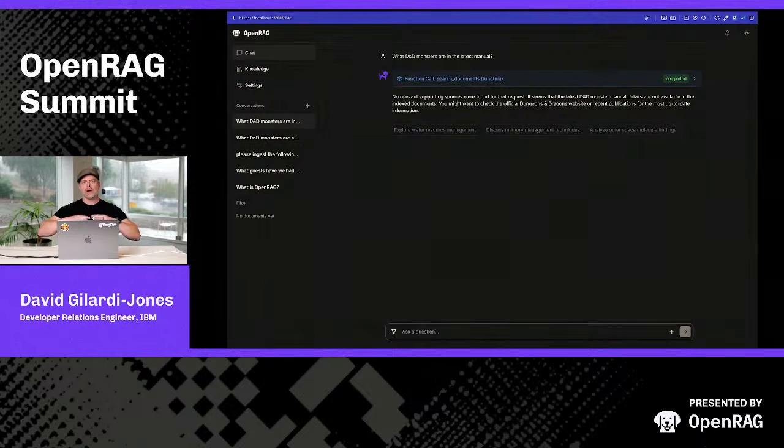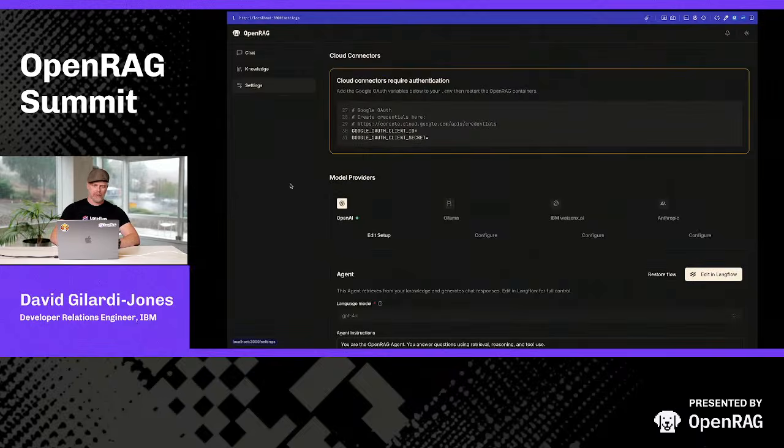So now this is where, if you can imagine, maybe I have data in disparate systems. I have data around my organization or data in different areas that may not be data that I can readily ingest. So how can I expand what I'm doing in OpenRAG to now add that data in and do it right now? So what I'm going to do is here in OpenRAG, I'm just going to go to my settings.